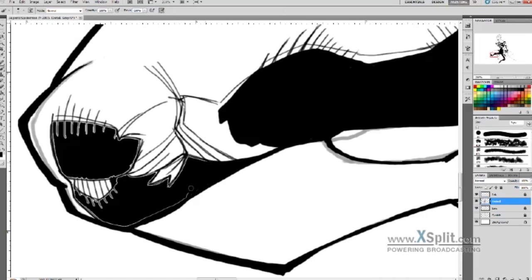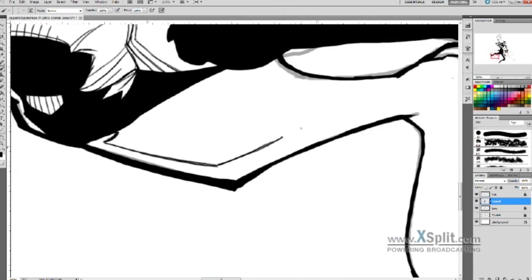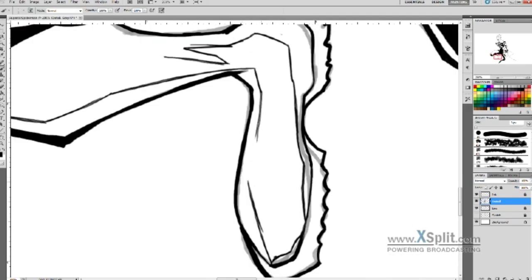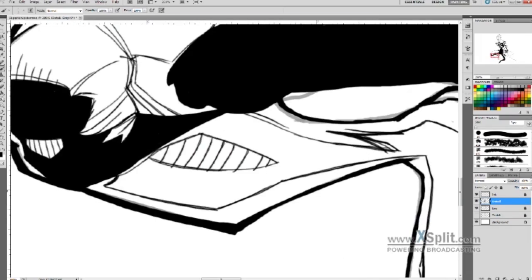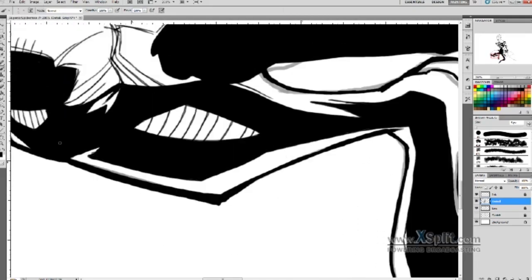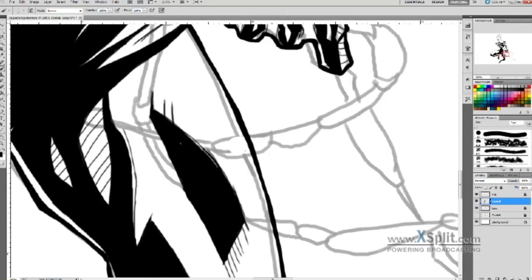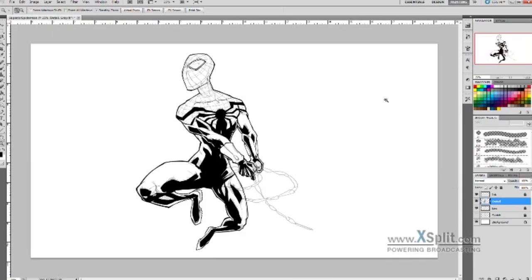This is the difficult part about all this. You're so zoomed in that it can be difficult to get a sense of whether you're doing things right. So it's always this back and forth of taking your time to look at what you're doing on the micro level, zooming out to see if it plays out well on the macro level, and always being okay to ditch things that don't work. If you see what I'm doing here, I'm almost constantly just going over things and then redoing them because they're not good enough.